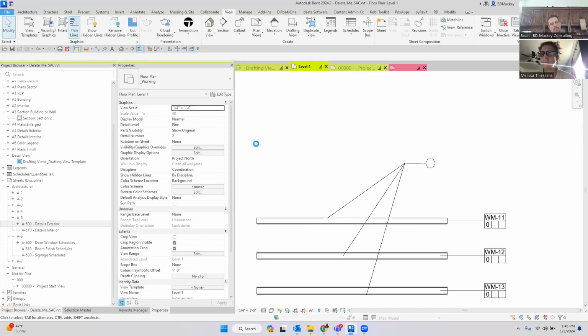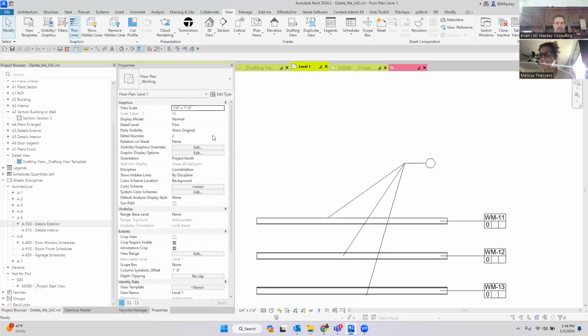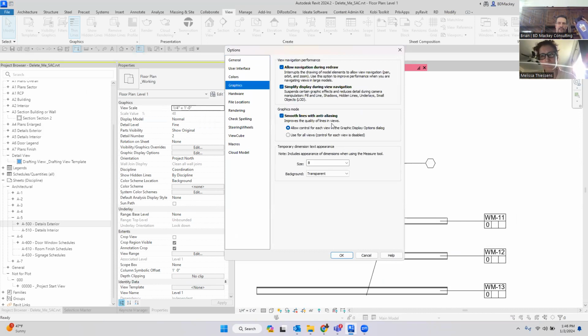I always love Zoom with Revit. So if you come into your options, you're getting that halo effect. Yeah, and then I believe what is it under? I forget. I don't think it's under graphics. But you guys really want to screw somebody? Go change their temporary dimensions to something giant or something tiny. Oh, geez, that's really fun. Oh yeah, I better get rid of that. Is it under UI?